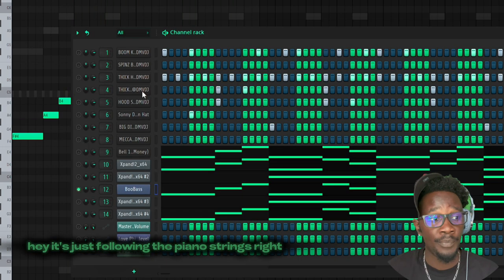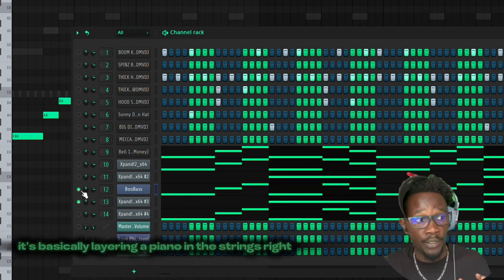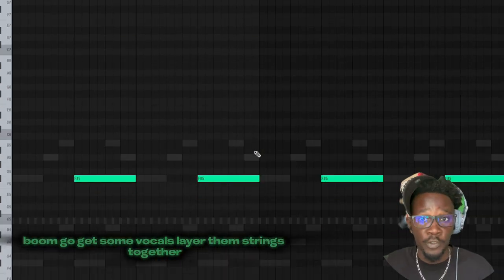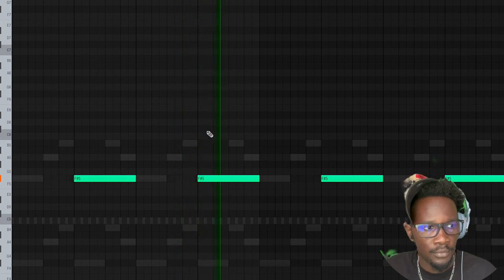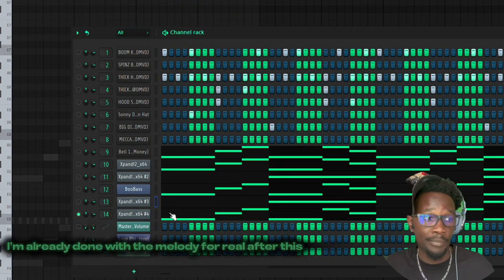Hey, it's just following the piano and strings. It's basically layering the piano and the strings. Alright, y'all want more layering? Boom. Go get some vocals. Layer them strings together. It's subtle, y'all. I'm not doing too much with this beat. Look, I'm already done with the melody for real after this.